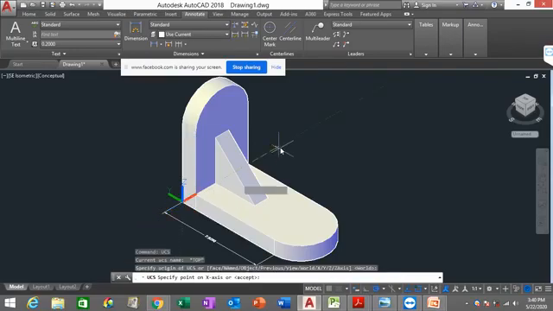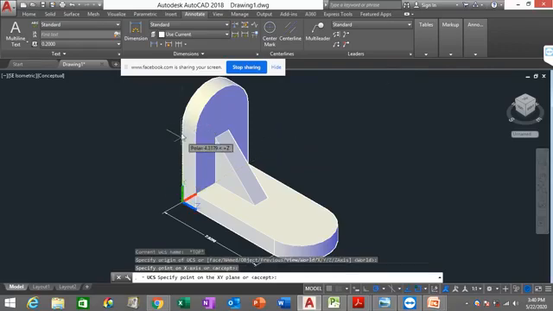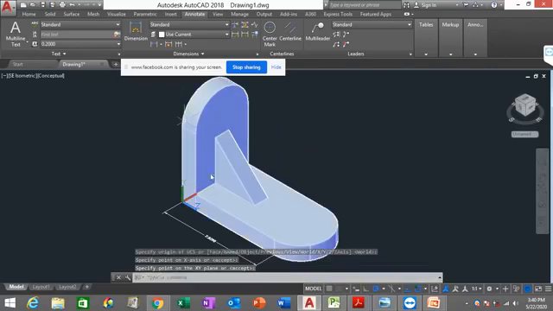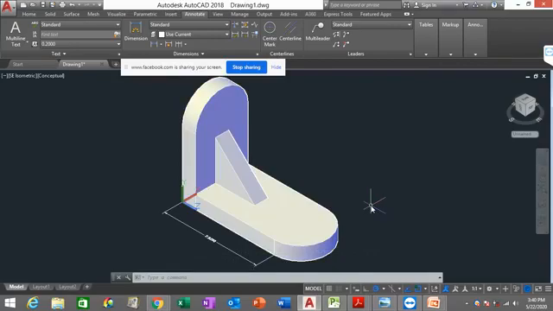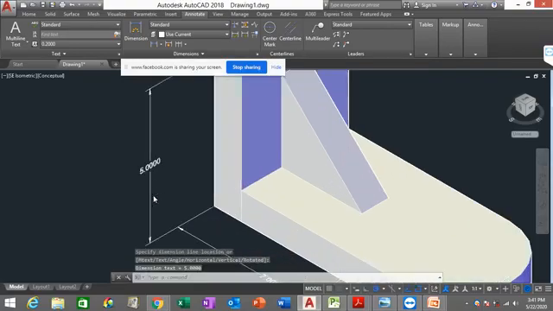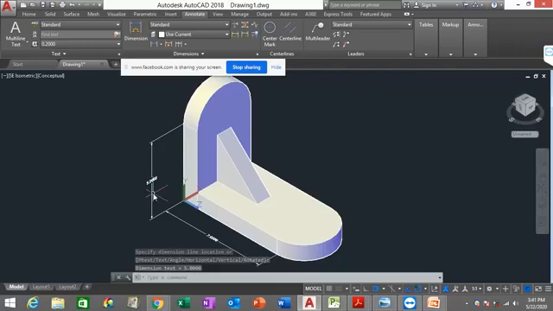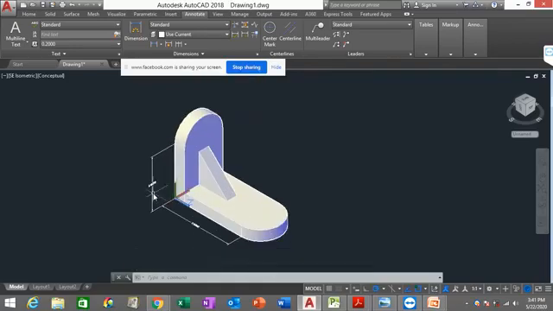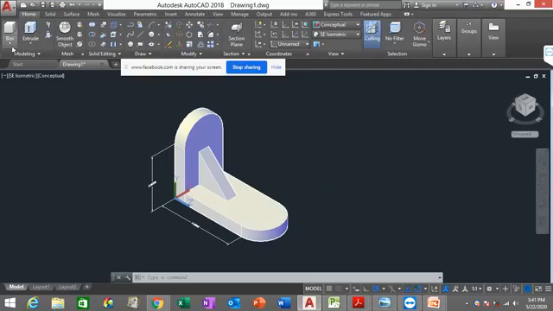Select this, click here, and click here. So you can see that my XY is actually parallel to the surface of the object, which is standing up like this. So lepas saya dah tukar UCS ni lah, baru I tekan dimension linear. So baru nampak tak dimension dia pun boleh ikut tegak. Macam objek tu juga.